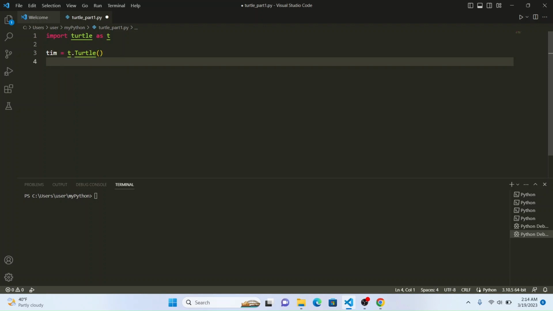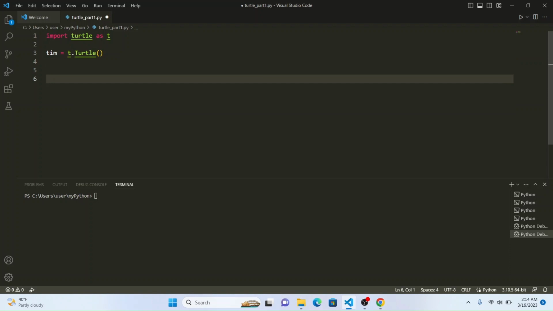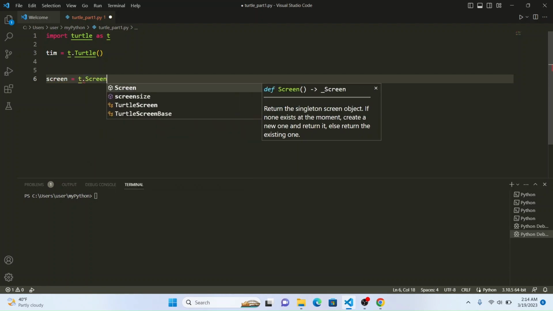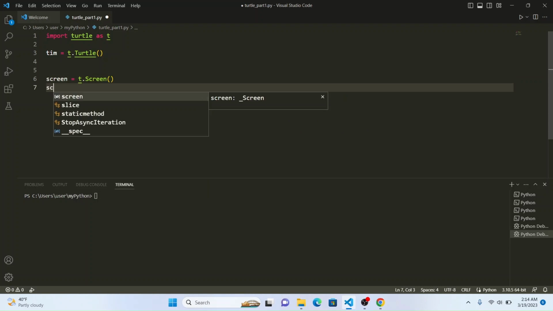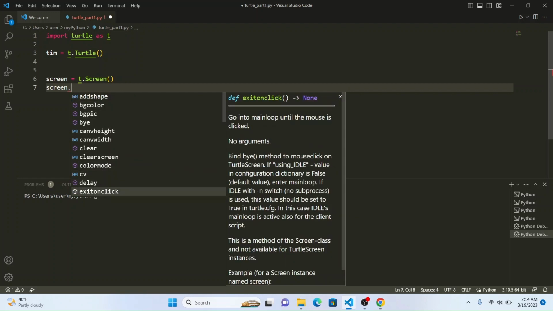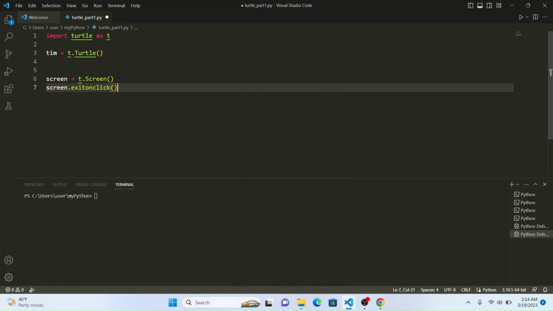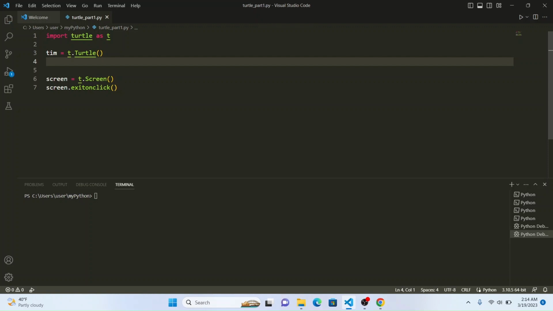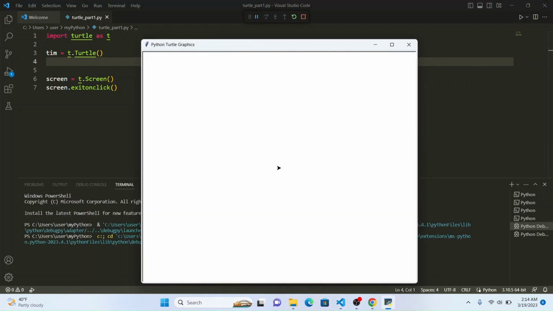And we can try to print this turtle on the screen. Before that, we will try to create a screen. We are going to create a screen object by using the Screen class of the turtle module, and we are going to close the screen on exit on click. So when we click on that, it will exit. Now if we run our code, this is our turtle and it is currently very small, so we are unable to see it clearly. This is the Python turtle graphics screen, and we can click on it to close that.